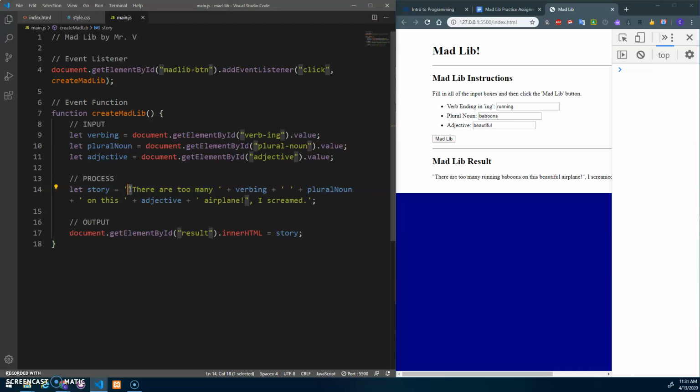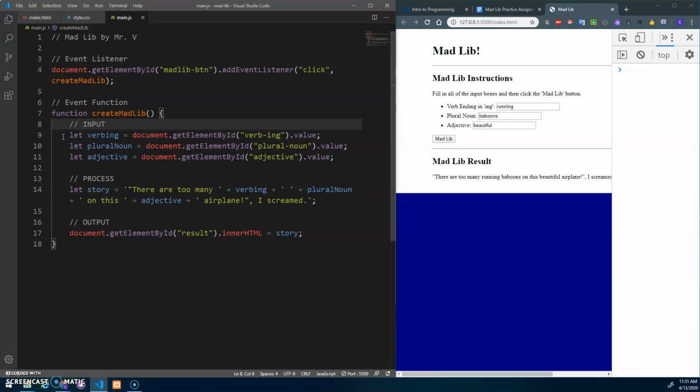So a little bit of a weird thing with that quotation, right? Because I wanted to have the actual quotes in my output, I had to use this single quote so that it didn't mess up. That was a little weird, but otherwise the main idea is just saying, hey, here's my story, and wherever I want to use a variable, I have to go plus that variable, plus, and then continue on with the story. It basically just takes this string, plus this string, plus this string, and just joins them all together into that one sentence.